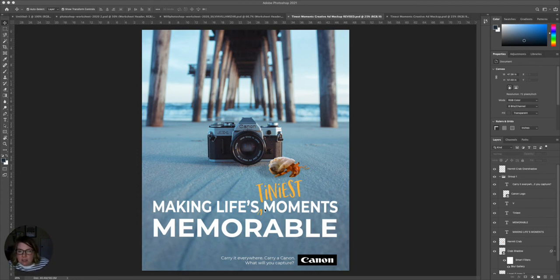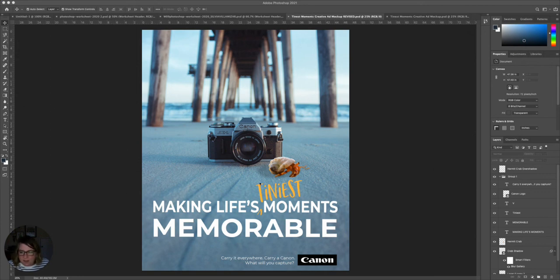The other thing that somebody pointed out was alignment. Remember in our text, center alignment is never always the best. So when I looked at it, I thought, they're kind of right. And at the same time, center alignment is kind of mandatory for the majority of this ad. And here's the reason why. This image is shot all down the center. They aligned the camera placement and the pier to be centered, okay?